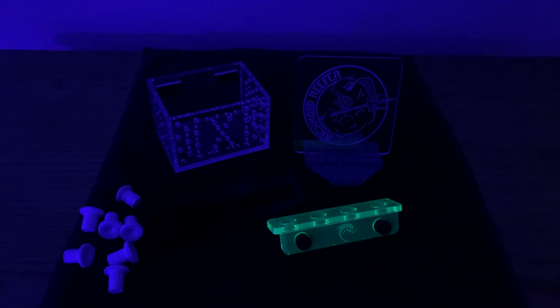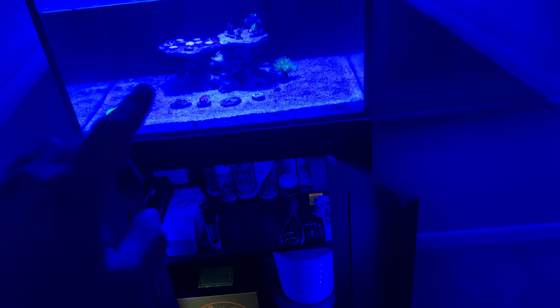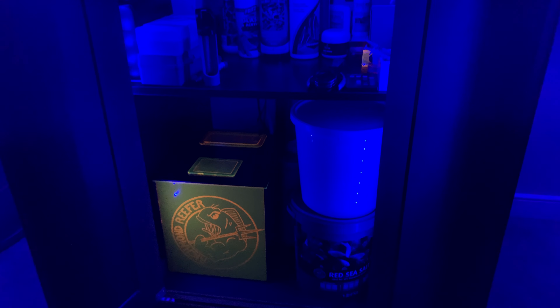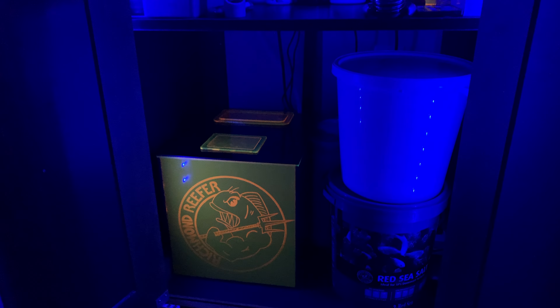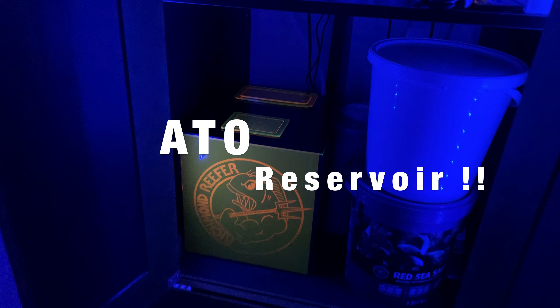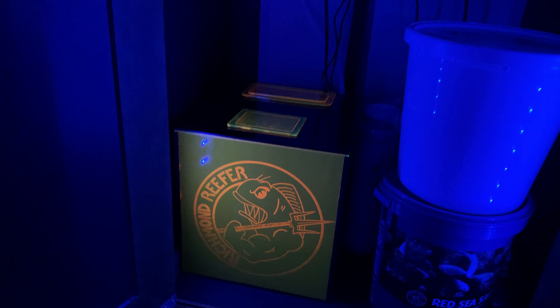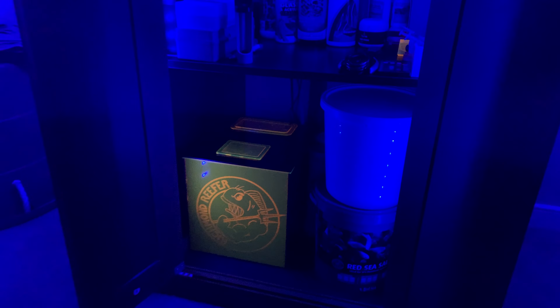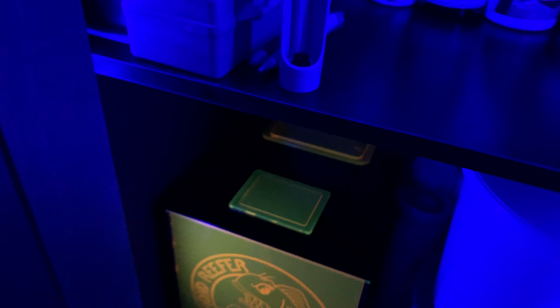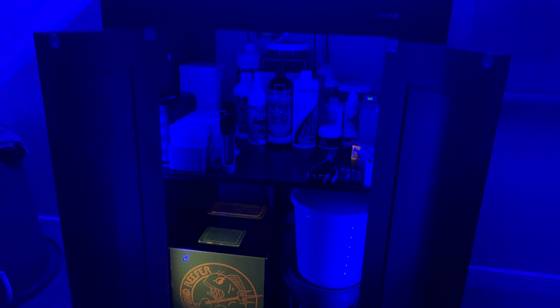The last thing I'm going to show you is my custom auto top off, and then I'm going to wrap this video up. Here we are at the frag tank. As you can see, the lights are super blue — that's for a future update of my frag tank. But look down here — can you see the pop of that baby? This auto top off is the hottest auto top off. The one thing I like about it is we talked and I got the colors I wanted. I have my custom logo on there and he did a great job. It really stands out underneath my stand with the blue LEDs that I have in here — those blue LEDs create the pop for that auto top off. I just really think it looks unique and amazing down there underneath my frag tank.